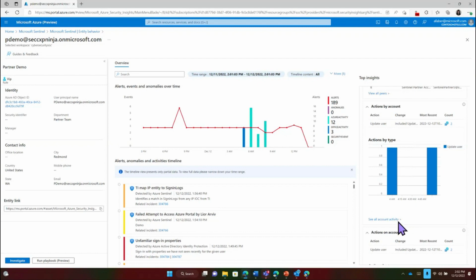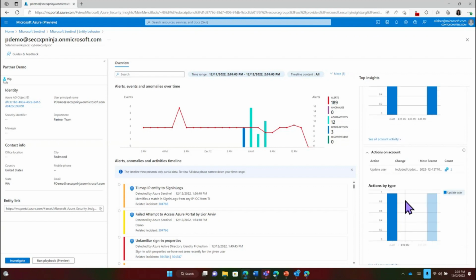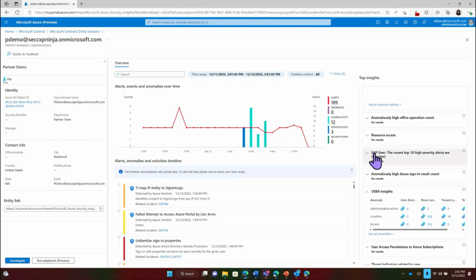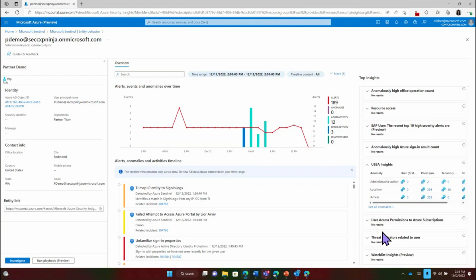It could be certain actions, like if the user recently deleted a whole bunch of files. All these insights are going to be brought up directly to the SOC analyst. And you see some of these insights are starting to reference external sources too, like this SAP user data. But this is the type of information you would be able to see. I'm showing you a user, but it's any of those other entities. So it could be an IoT device. For an IoT device, for example, you would be able to see the sensor that detected that device.